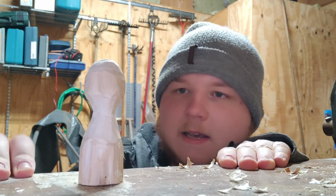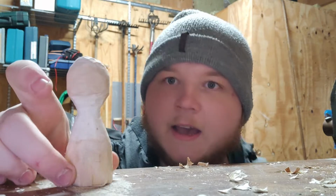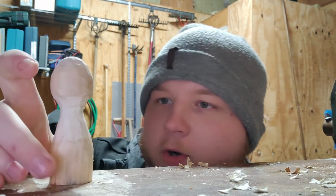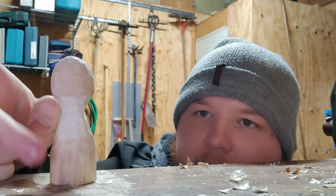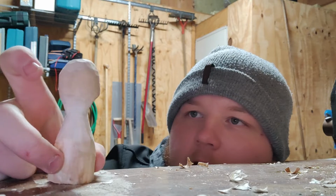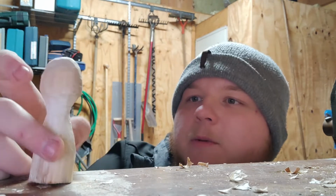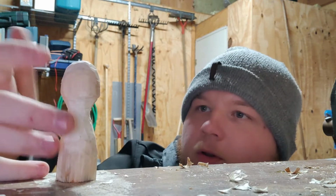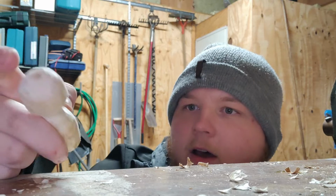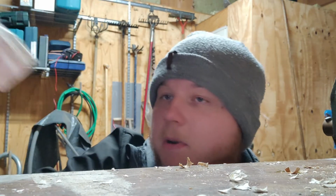Well, here it is. I did give it a little bit of sandpapering, and I carved up a piece sticking out that made it a little bit more crooked than it should be, and I then skinned the bark on the foot. Now I think I can do a way better job in the future, but I'm quite happy with this for now. Obviously, if you just see it like this, you don't get it. But if you put it in the context of a chessboard, you will realize that this is the pawn.